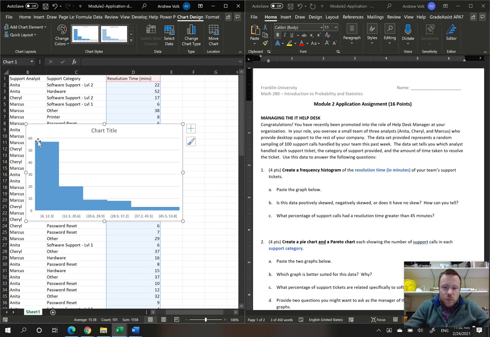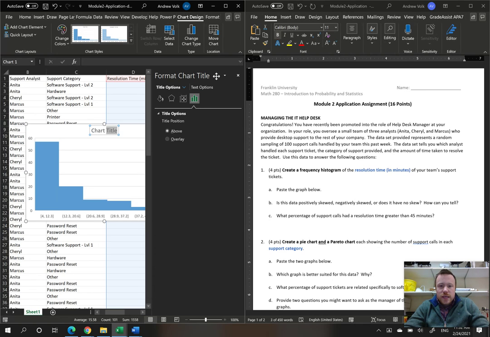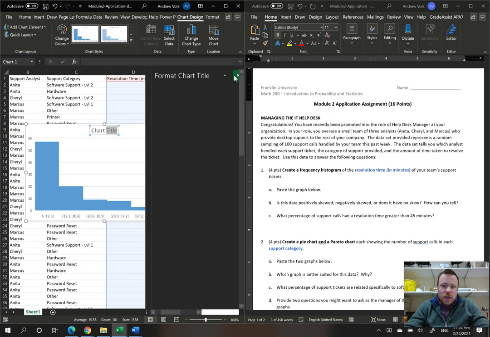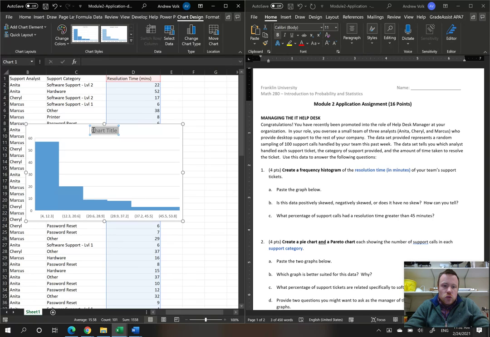So we can see the graph, we can see that it's skewed, it's being pulled this direction, but I want you to notice there's no title. So if we could toss down a title, just to make sure we remember what this is. And so I'm going to type in my title just by clicking on it. Let's call it resolution time in minutes. Resolution time frequency.